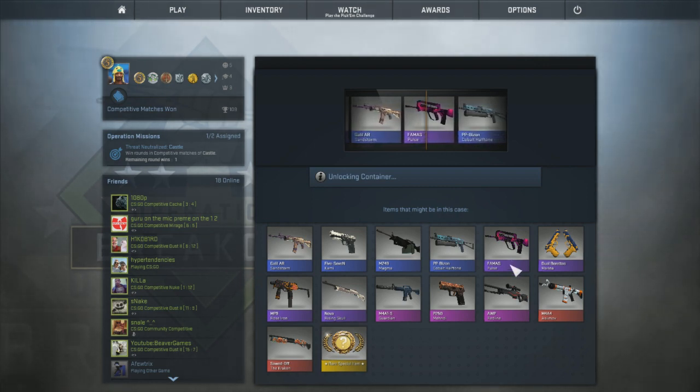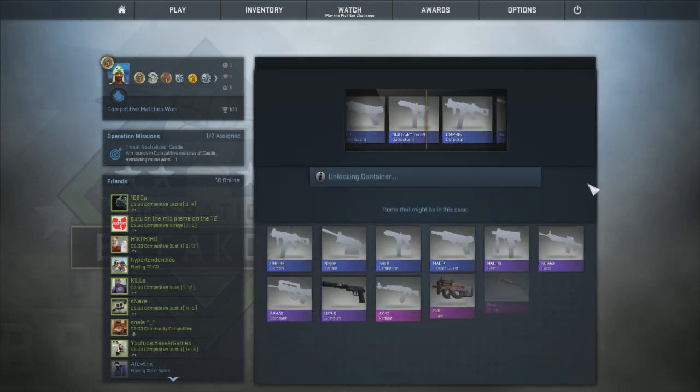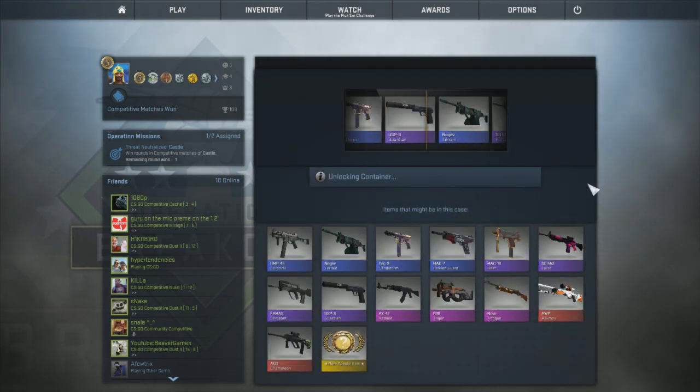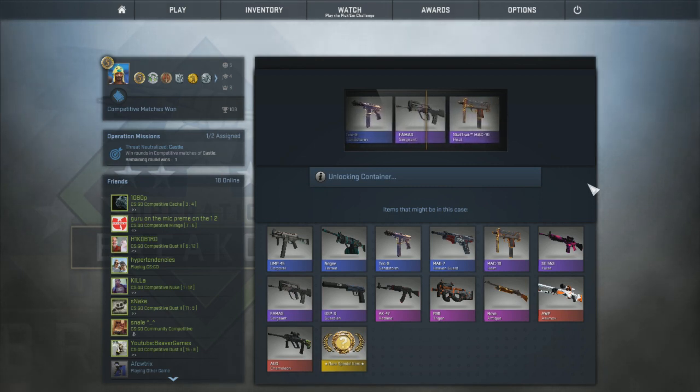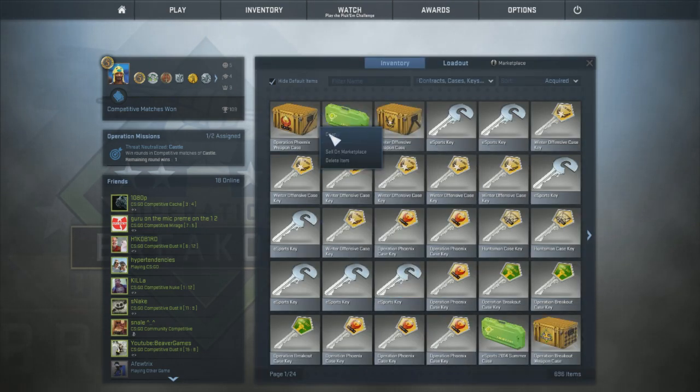Famous Pulse. At least it's a purple item. If I got all purple items, even though I would have lost money on the keys, I wouldn't be that upset, because I usually get nothing but blues. Nice, the purples, keeping with the purple theme. The Famous Sergeant, I like it.